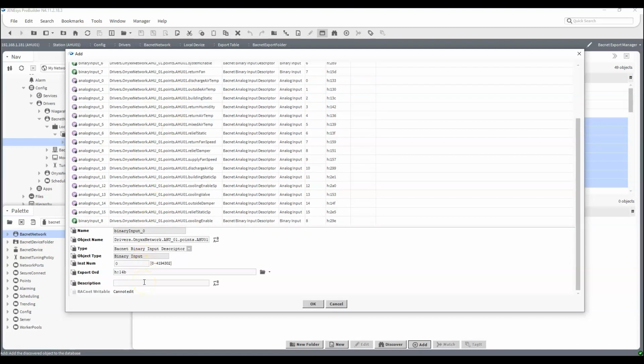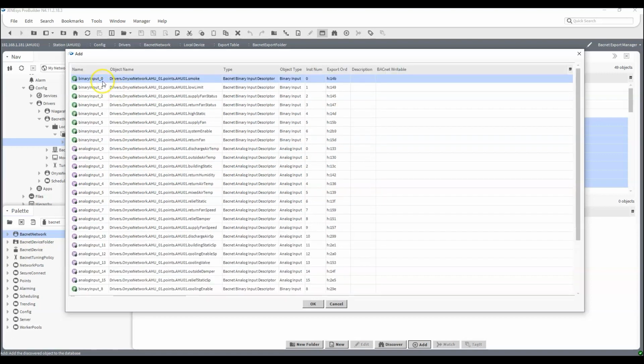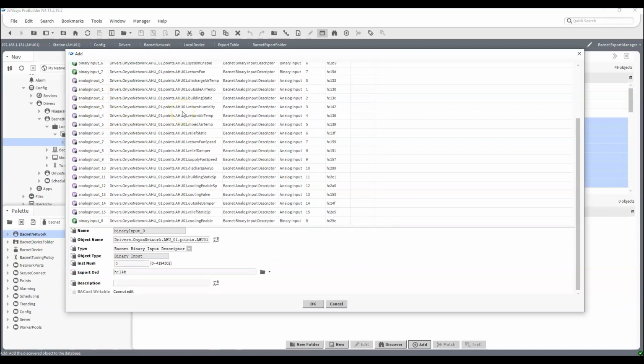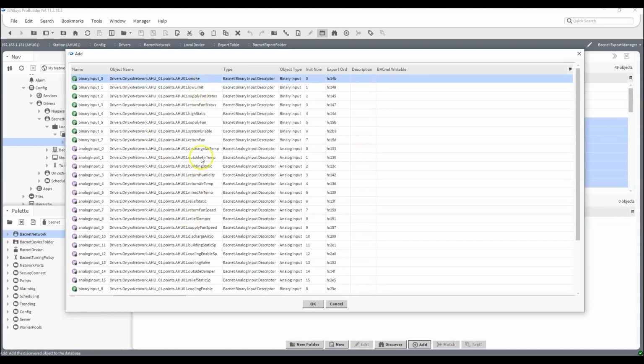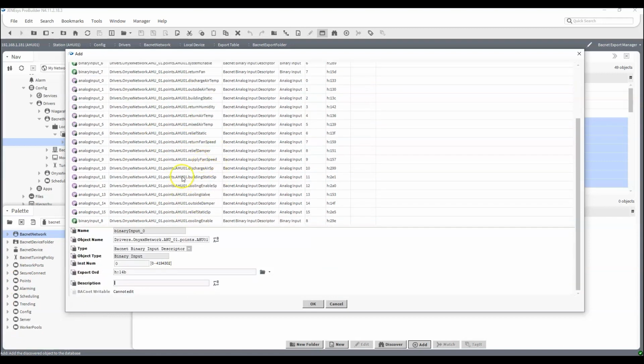Now, what would be really good here is to change the description of each point. So when I discover these into my air handler device, I can actually see what they are rather than just seeing binary input 0, input 1, 2, etc. So I'm going to pause the video right now, just so I can take the time to write everything in here and then get to the prioritized descriptors that I want.